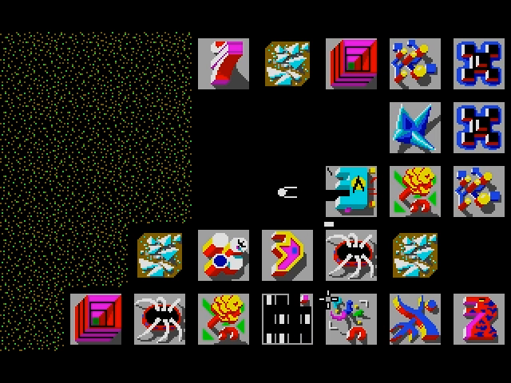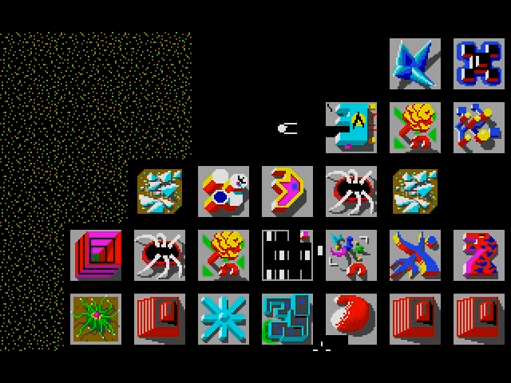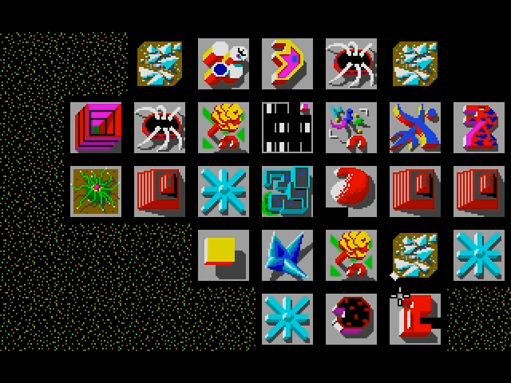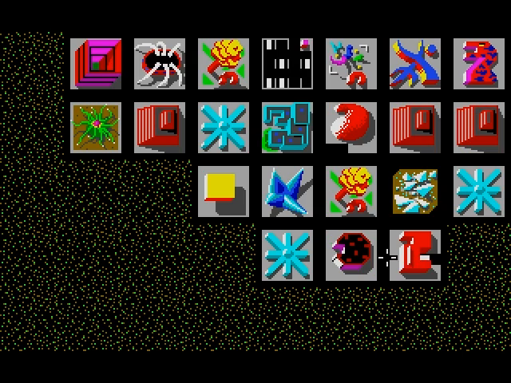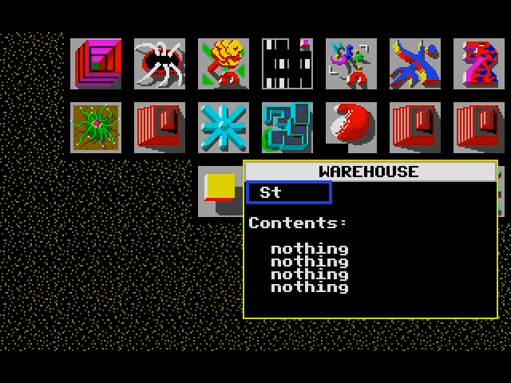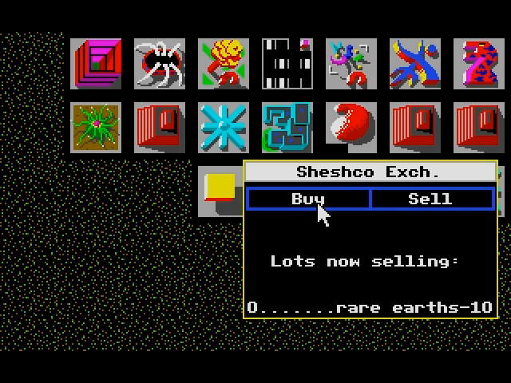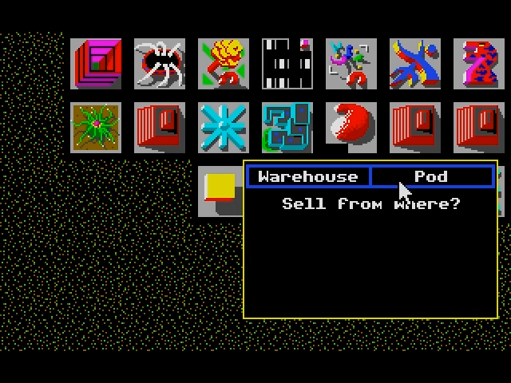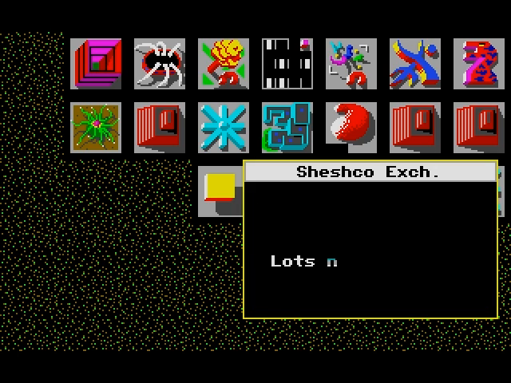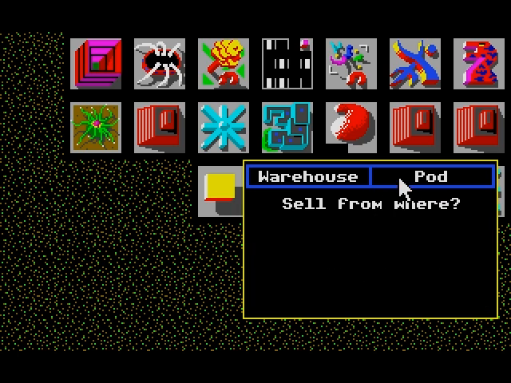Now I'm going to spend the first half of this episode going to all the cities on Wormd to try to find the cryogens. Looks like they don't have any here. So this is why I picked up the comgear. Let me show you. Look, more than quadruple what I've spent.